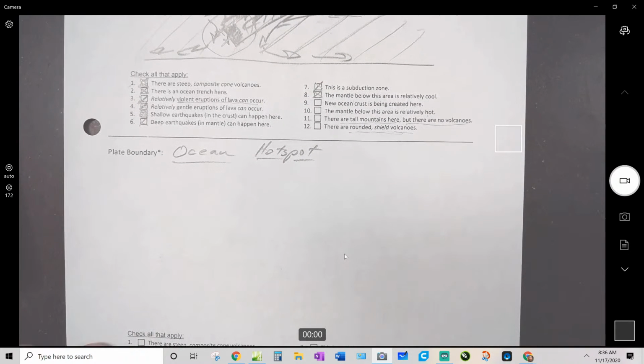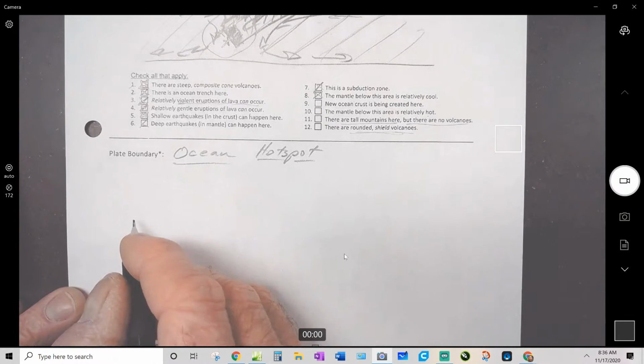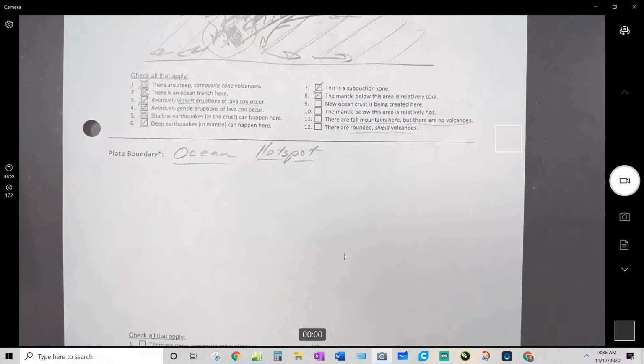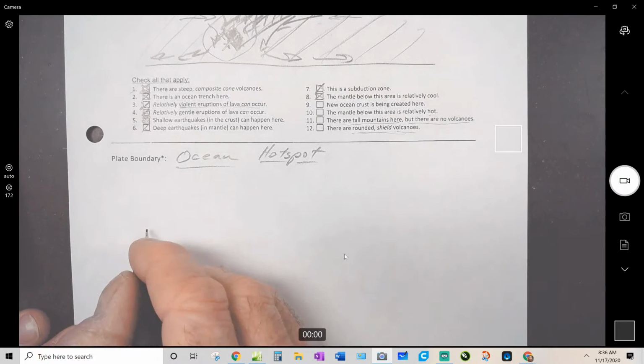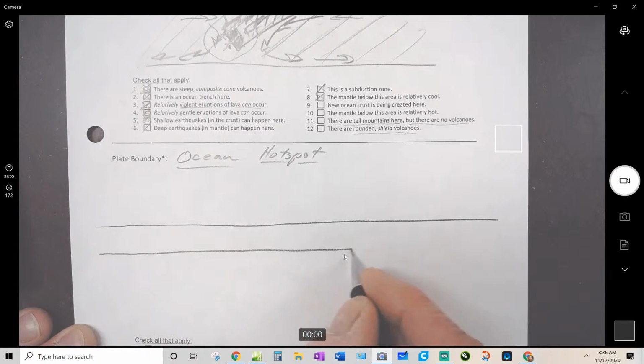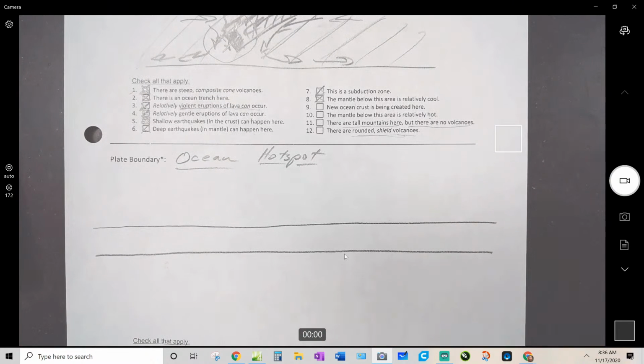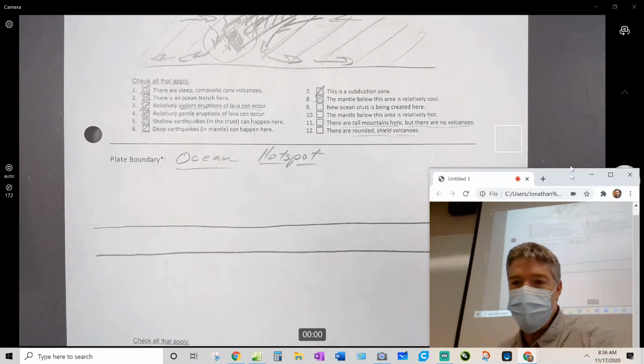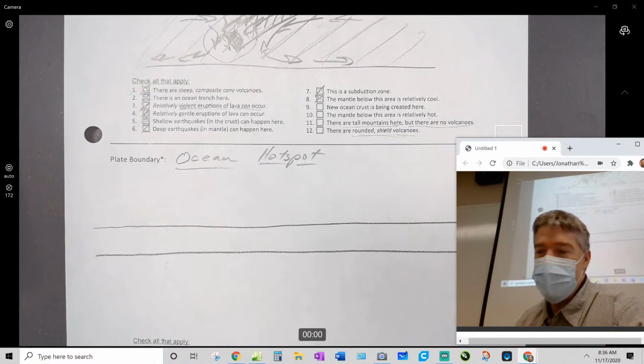So how many plates do I draw? One. And am I going to make it thick or thin? This isn't something you really need to know, but it's kind of good to know. Ocean plates are relatively thin. They're thinner than continental plates. So I'm not going to make this super thin. It really just matters when you're drawing an ocean plate and a continental plate together, because then you need to make the continental plate thicker so it sticks up higher, and it should be above the ocean. It's weird if it's not.